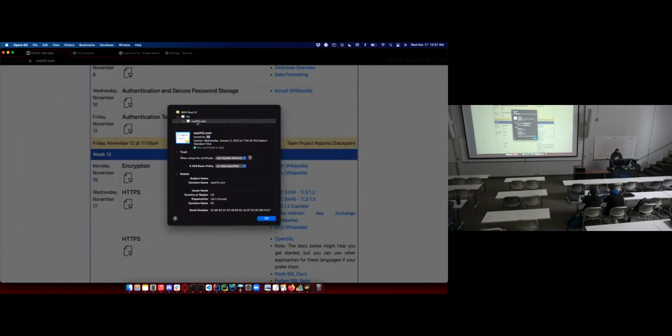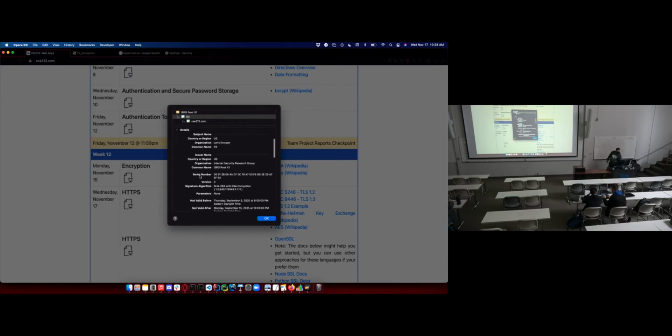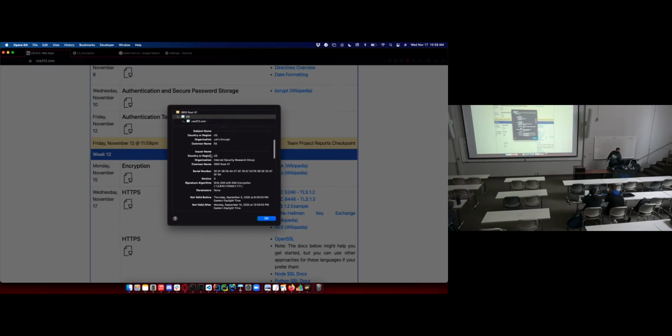Oh my, that's a problem. But no, we remember that that's just not a root CA. It's an intermediate CA. So this is a certificate authority that is signed by an issuer, that's signed by ISRG Root X1. It's got root right in the name. I know that's going to be a root CA. So this CA issued Let's Encrypt CA.